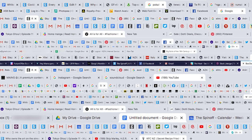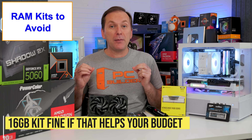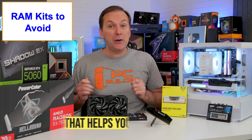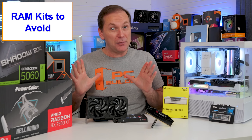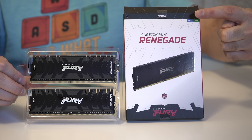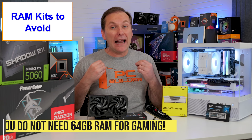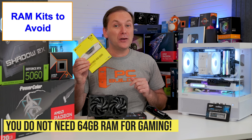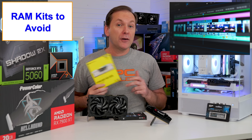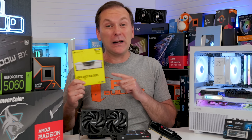Yes, you might have to close one of your 100 Chrome tabs, but that's the world we live in. For gamers on a budget, I recommend considering 16GB of RAM as a starting place — as long as you have a GPU with more than 8GB of VRAM. Those on a tighter budget should look at DDR4 systems, as DDR4 is still about half the price of DDR5 for the same capacity. The only folks who might actually need 64GB are those doing professional-level video editing or creator tasks — go ahead and buy whatever memory you actually need, even if it's an $800 64GB kit.